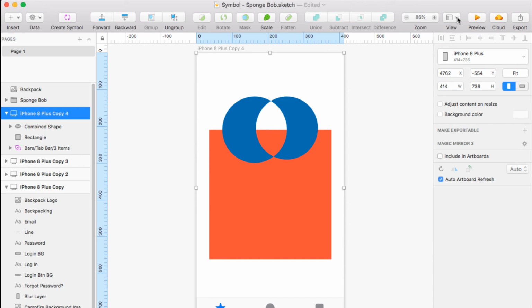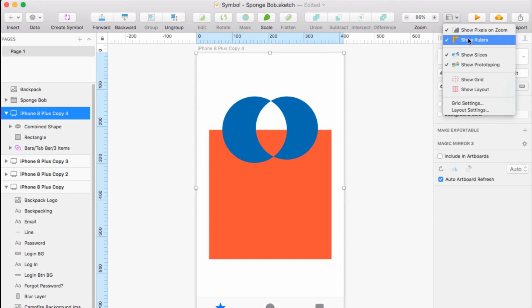For view, you have the ability to turn on or turn off rulers. You can show the curvature of pixels, showing slices, showing grid. So you can toggle these off and on. The show grid and show layout we'll talk about later on, but these are mainly for when you're designing. The show layout can be for designing web pages. Show grid can just be something to help out. I don't normally use that, but there are applications where it might help you kind of get consistent designs.